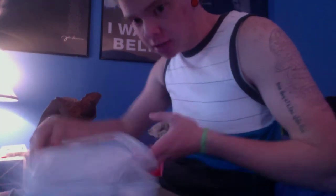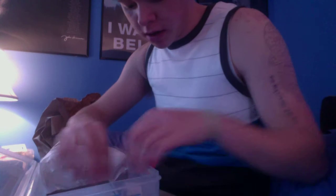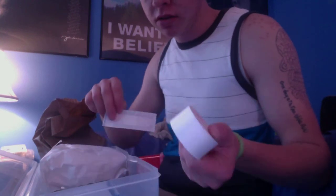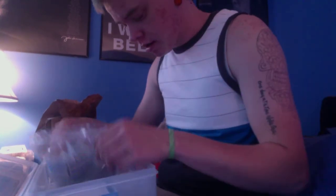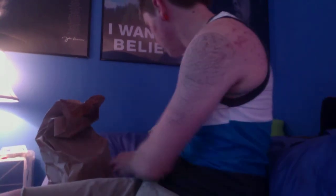This is my box that I keep all my stuff in. It says 'where were you while we were getting high' on it, because I used to keep other things in here. I have my alcohol swabs in here, which I'll be needing one of. I have my testosterone. Depending on how much it bleeds, I either use a cotton ball or just a band-aid — this happens to be a Barbie band-aid. And I have my cotton balls, my 25-gauge needles which is what I inject with, and my biohazard container to dispose of my stuff.